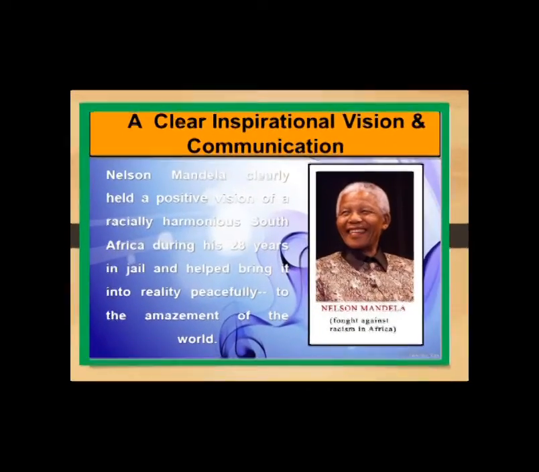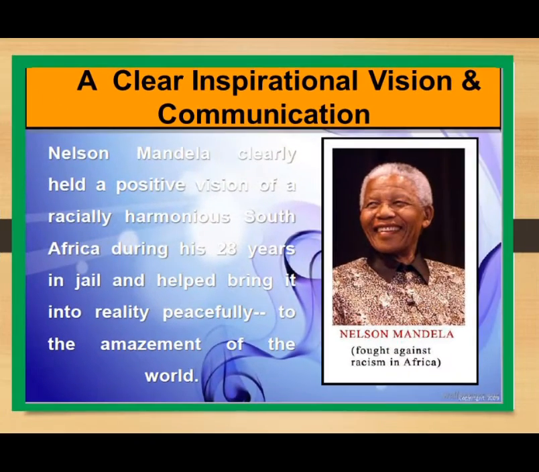A clear, inspirational vision and communication. One great example is Nelson Mandela. He grew up in an environment where racial discrimination is the norm. He had a vision of a democratic country without racism. He was a former president of South Africa. He clearly held a positive vision of a racially harmonious South Africa during his 28 years in jail and helped bring it into reality peacefully to the amazement of the world.